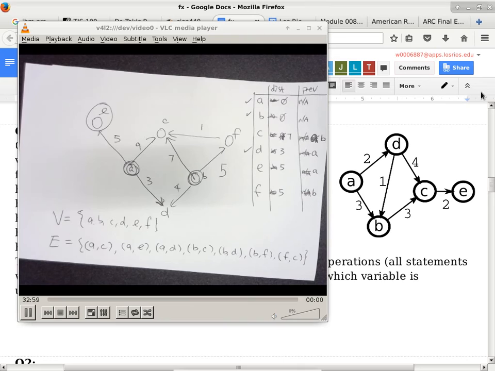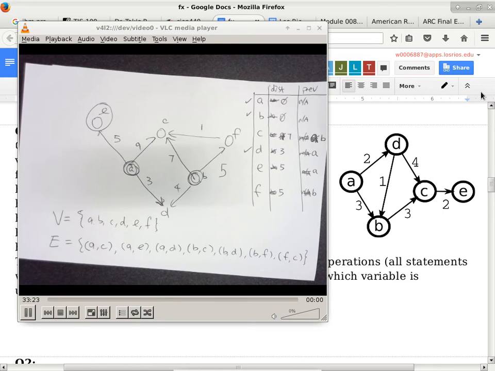D is an easy one because D has got no neighbors. So we just say, okay, we're done with D. Now that we have 3 elements left in Q, being C, E, and F, let's pick one that has the lowest or shortest distance. E and F both have the shortest distance. If they have the same, just randomly pick one. You can pick E, you can pick F, it doesn't really matter.